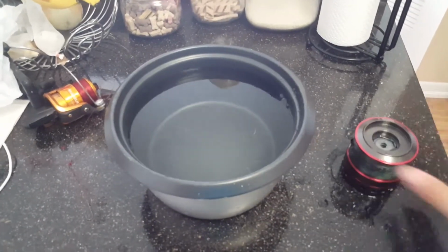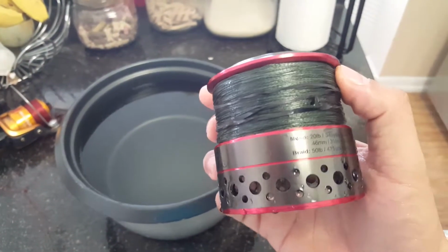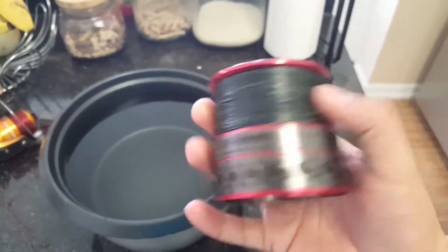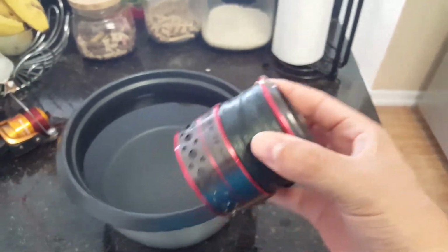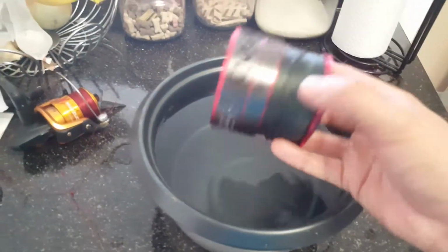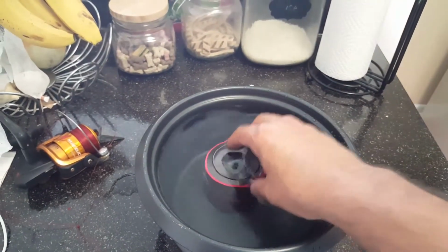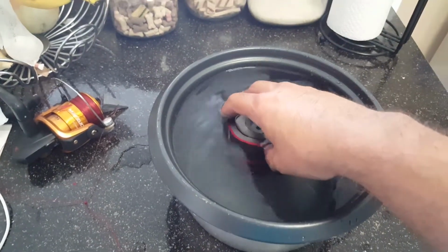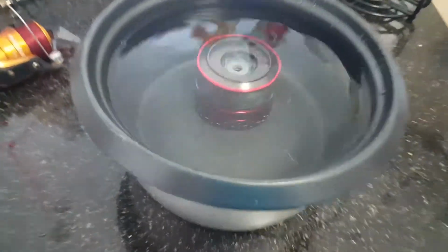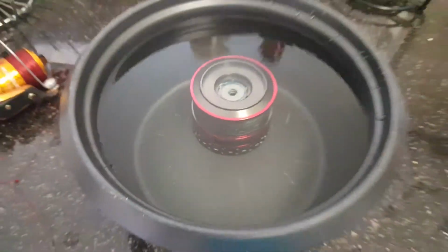Alright, guys, so the last thing I like to do after all the line's in and you're ready to go, last step, I put rubber bands around the spool to hold on the line. That's just what I like to do. So you get some hot water, and you just dip this right here. Leave it there for about 30 minutes, and it should help with the line memory, and make it nice and ready for the fishing pole.